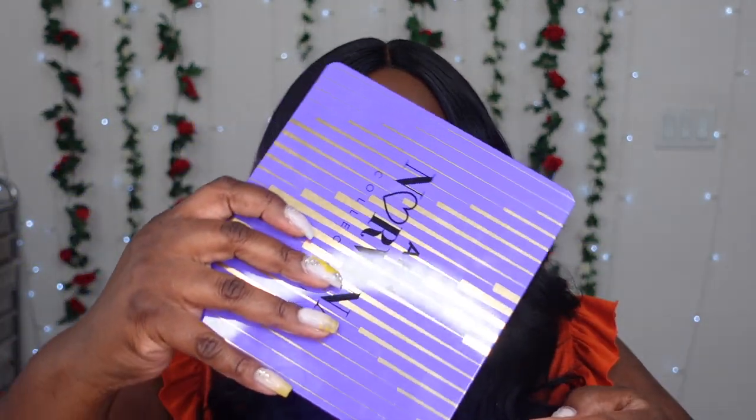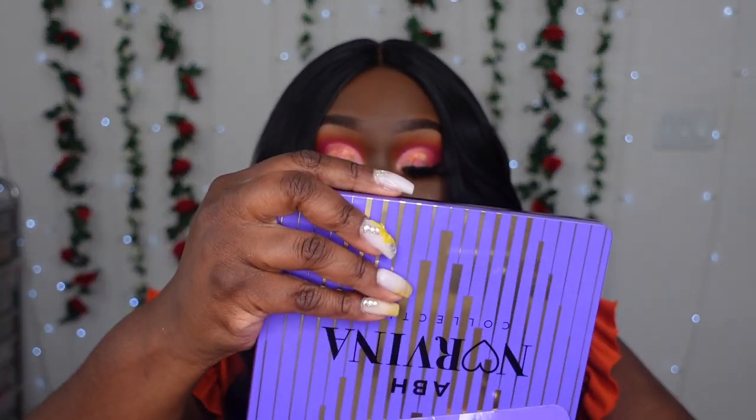I honestly think I caught him, because it was a guy who was restocking the shelf. I think I caught him right in the midst of putting this product out on the shelf, because it looked too good and too perfect to not be touched and swatched by anybody else. And there were no other palettes from this brand there. So I was really surprised. I was like, okay, so I will probably go every 2 weeks to see if I can find any more expensive brands like this for the low price.